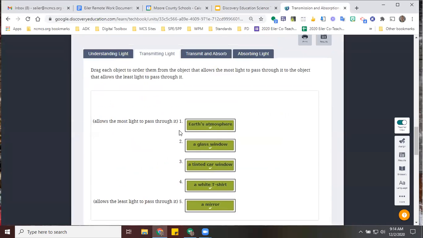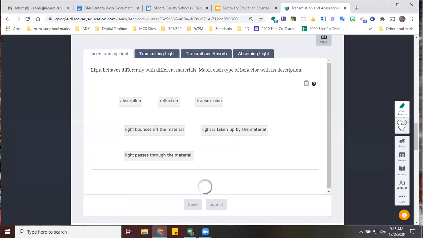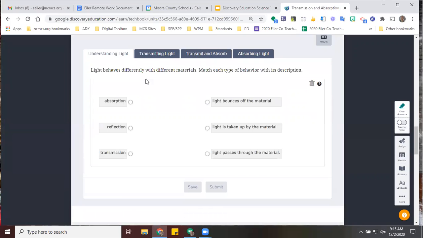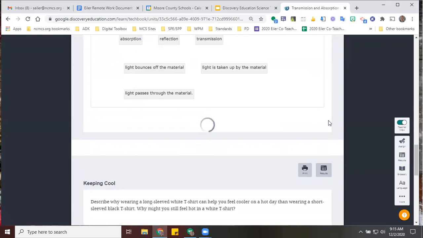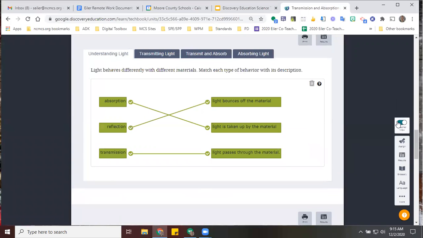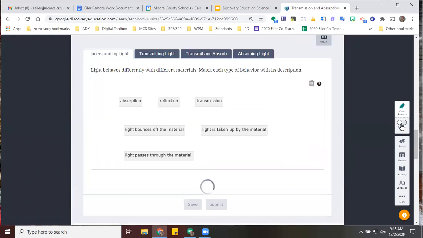If you're doing this as a whole class, so a lot of times the first time, especially with like my K-5 classes, the first time that we use Discovery Education, we might all do the Engage page together. So if we are all doing the Engage page together, then I would want to turn off my teacher view, which is my blue toggle over here. And that way I can answer the questions with my students. So you'll see green answers pop up, green correct answers go away.